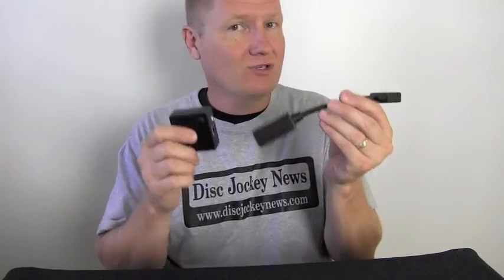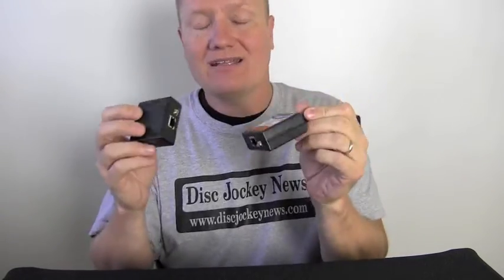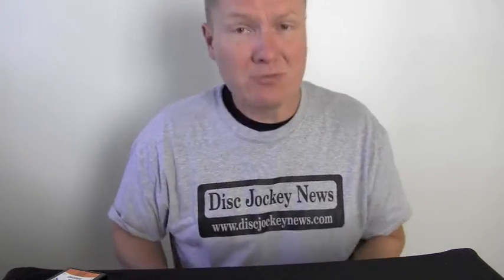The negative thing with this is that at 50 feet, with good wire — a good CAT5 cable — it can work. I've had some cheap ones that did not work at 50 feet. But most of the time the 50 foot range is about the max, and it gives you a fabulous image. I don't have any dimness that I've noticed with some of the cheaper connections. That is the MUXLab — it's a two-piece thing. When I bought it you could buy both pieces together and it was under $100, and I believe now they're still around that $100 range.